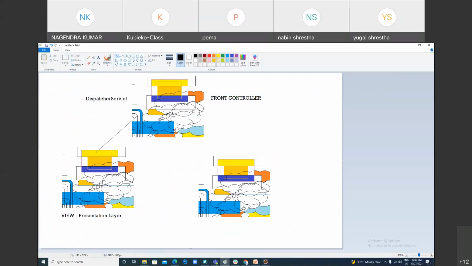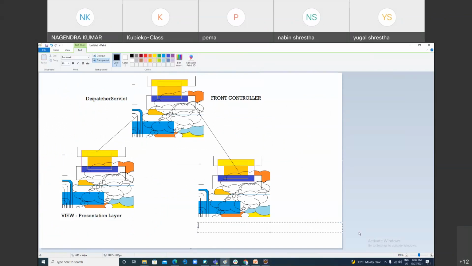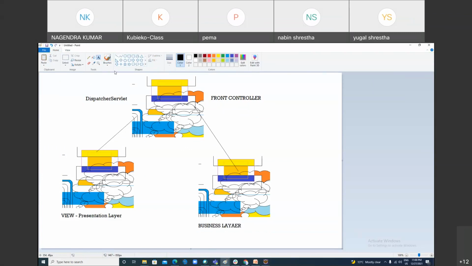All the requests will route through it. When you make a call to it, it will go to the front controller and eventually it will go to the business layer. What is business layer? Layer where you write your business logic. And business logic in terms of MVC, it is called M, model, right?